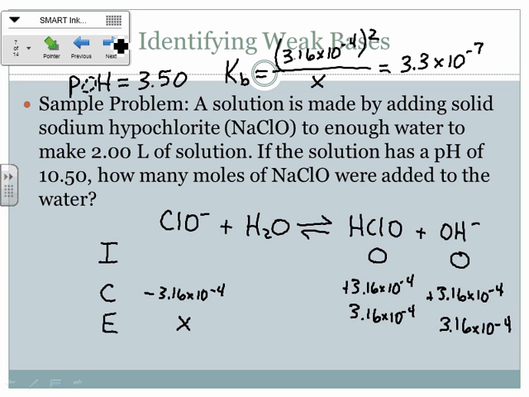So what that's telling me is at equilibrium, my x, I can kind of erase this now, is going to be 0.3, how many sig figs here? 2, 0.30. Okay? Well, that's good because now we can figure out our initial concentration just by adding this 3.16 times 10 to the negative fourth to the 0.3, right? Because that'll tell me how much I initially had. Does that make sense? Now, this is not going to be much different than 0.3. I think with our number of sig figs, it might still be 0.3, actually. Is it? Okay.